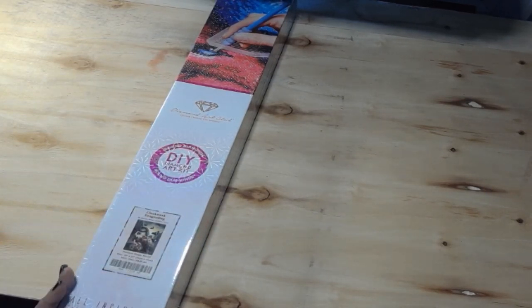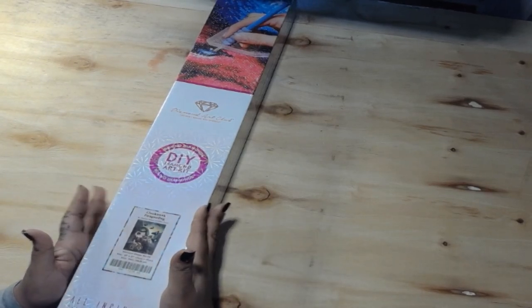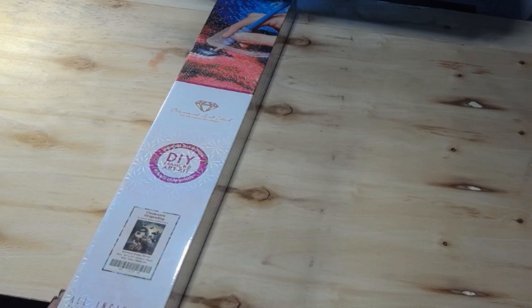This is Clockwork Dragonling by Jasmine Becket-Griffith. She has beautiful work. I love the big eyes, the chibi type looking characters that she draws, and just how colorful, vibrant, and beautiful her artwork is. This is, again, a round diamond. The size is 20 by 27, 51 centimeters by 69 centimeters.